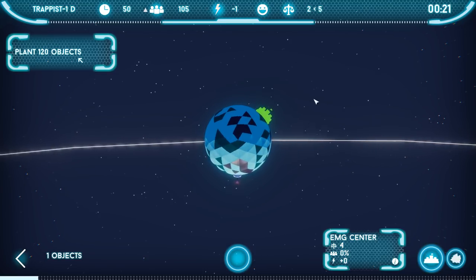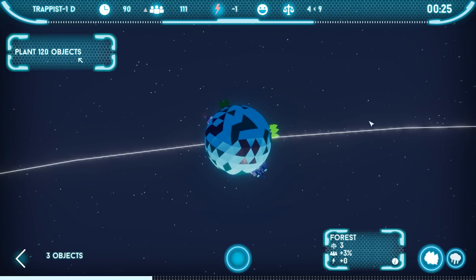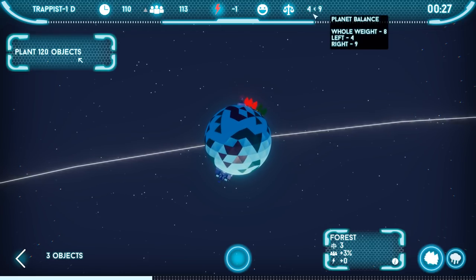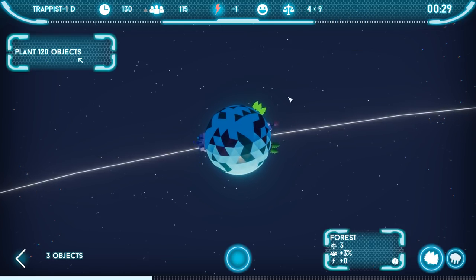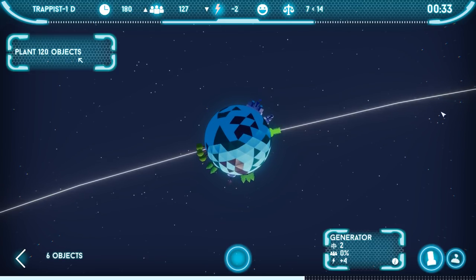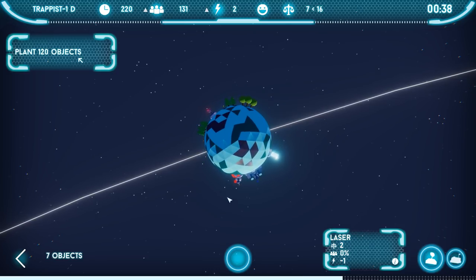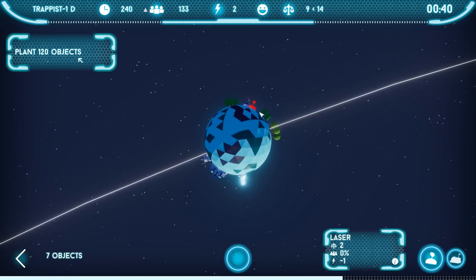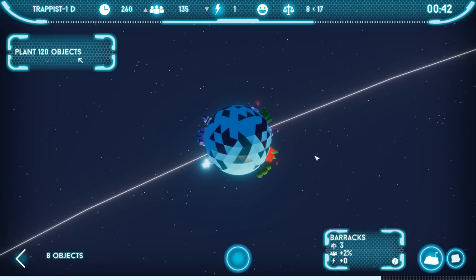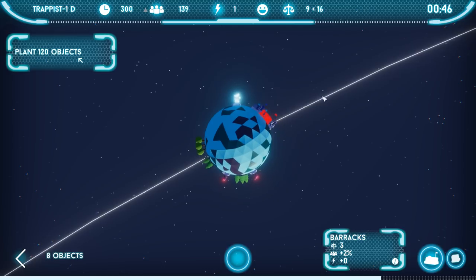EMG center. This looks heavy. 4. Yeah, that's going to be pretty heavy. We need something over here to balance it out quick. Oh, we're going to have a big weight problem there, I think. Let's try to weight that out here. There we go. Keep it moving faster. I wonder if there's an achievement for getting the most torque possible out of your planet, but it's like placing a ton of stuff on one side for one rotation. This is the barracks. Also pretty heavy.